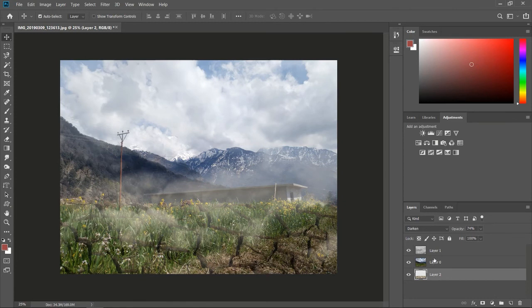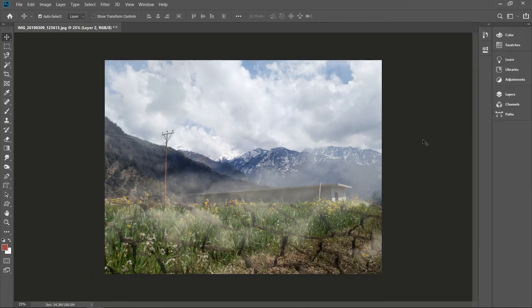And we can partially apply the layer as well. You can use the paintbrush and anything else to specifically apply. We want this barren land to be degraded, fog not to reach the sky, just be constrained in the mountain range and the soil. So this was how you can use blending modes. Try on your own, keep learning and keep moving ahead.